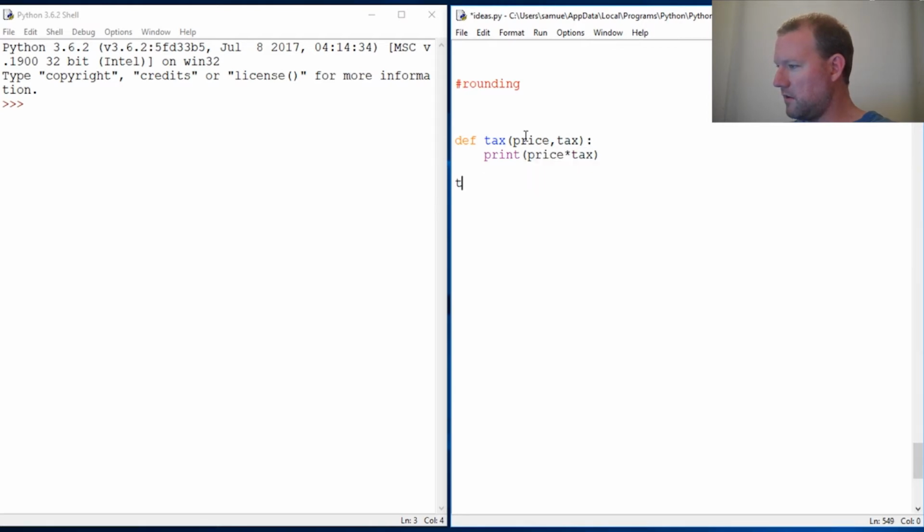Okay, so tax, let's do 25, and we'll just copy this a couple of times. So change this to 31.25. My fingers are just being lazy.